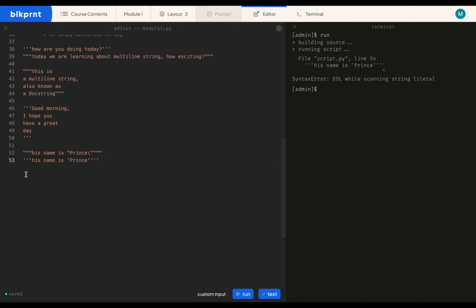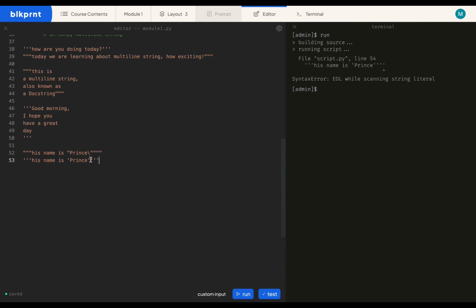Now this happens because we started the string with triple single quotes. So Python is going to look at the next triple single quotes that it finds and treat that as the end of the string. And the last triple single quotes that it sees are these three here. And as you can see, there's one left at the end. And that's what this error is referring to, because Python thinks that this is the entire string. And that's why we get a syntax error.